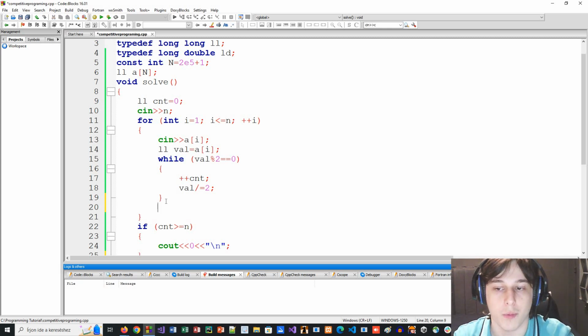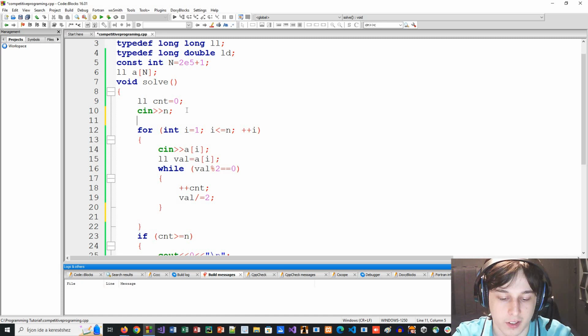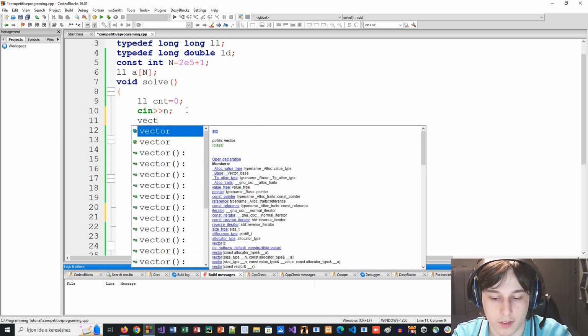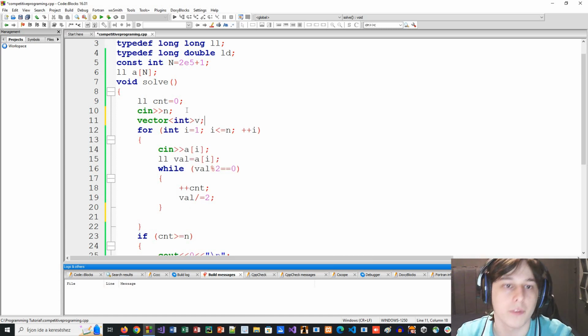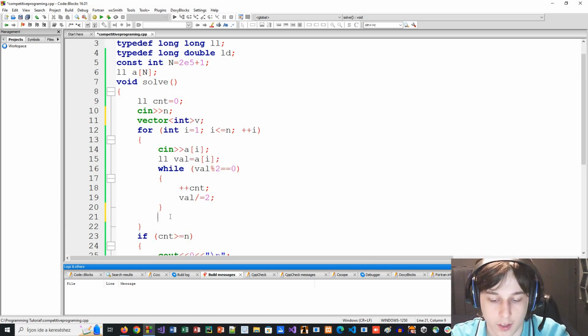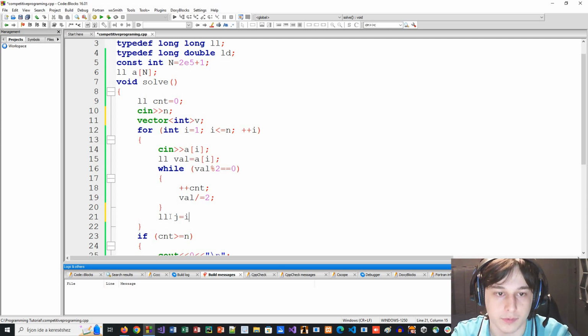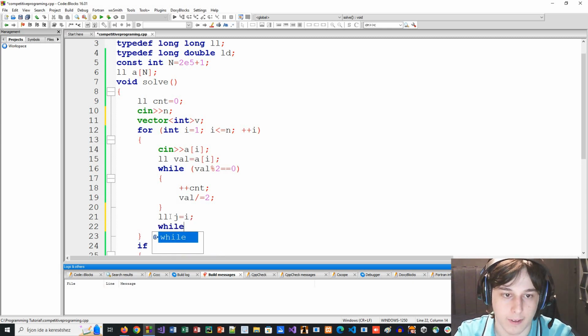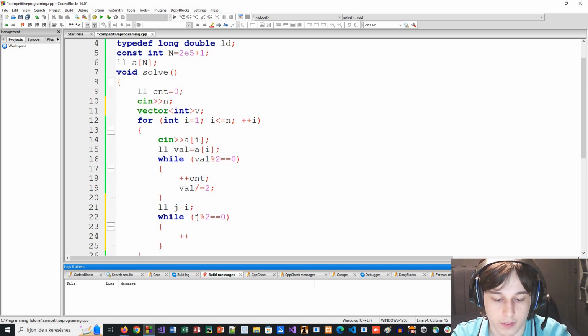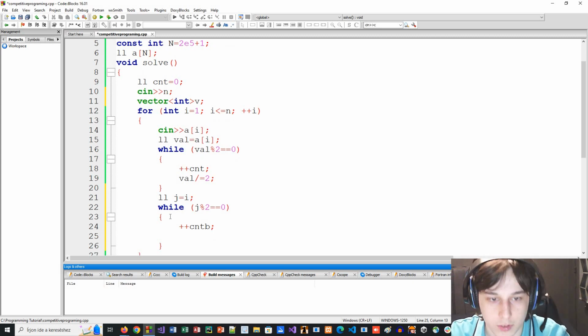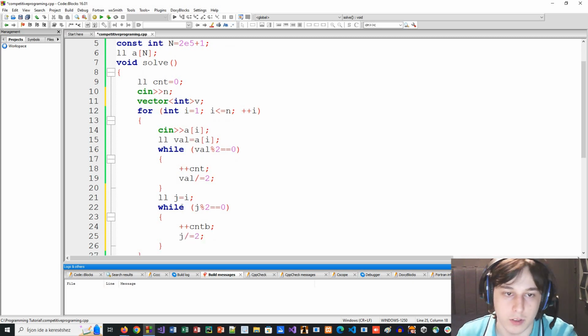we will push, we have a vector of integers, and we will have a value which is i, and while this value is even, we will have another count, and we will divide it by 2.